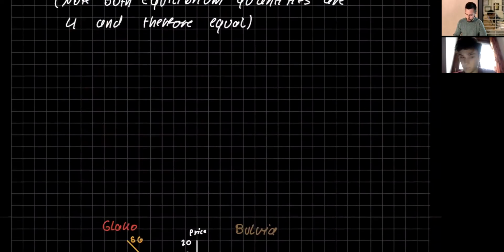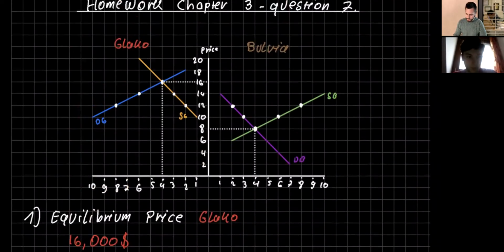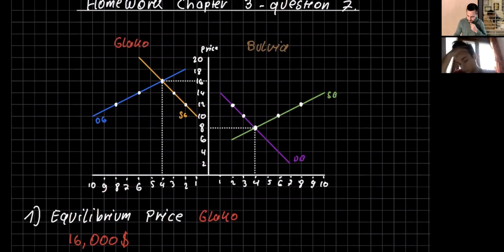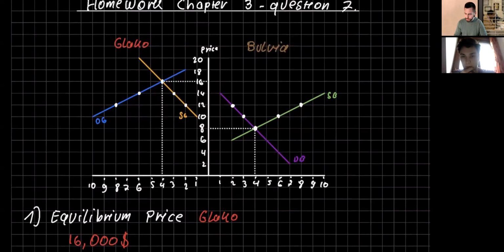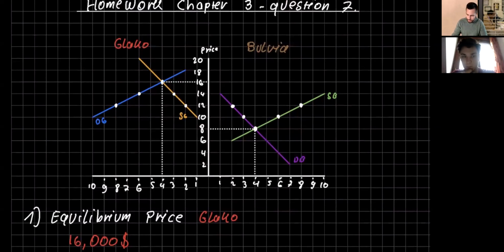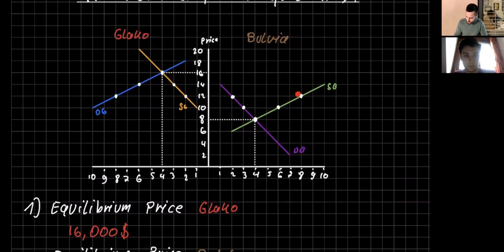And then the first question, you have this long graph. I asked you with trade. Before I show you the answer, I want you to note that they give you these little dots here, and they're important because the answers can only be one of those two prices. So they make life easy for you and give you these dots. If I were you, I would just look at these dots.